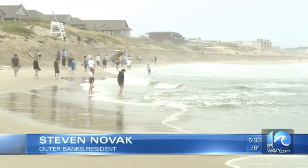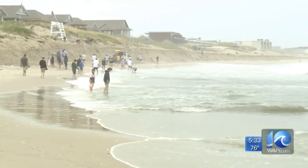Well, it's a natural process, but we have to live with the ocean and take what comes with it. Some people think nature may need a helping hand to fix the beach. We were just wondering as we came out here, how are they going to fix this? Are they going to have to dredge the sand and stuff back out of there? Do they have to haul it in? I don't know. I hope they can get it fixed.